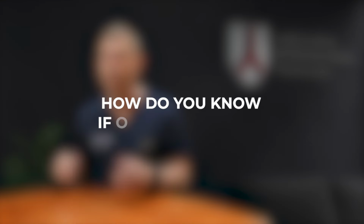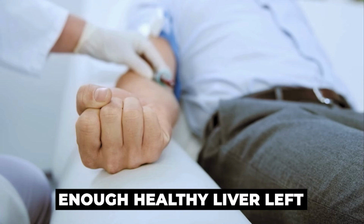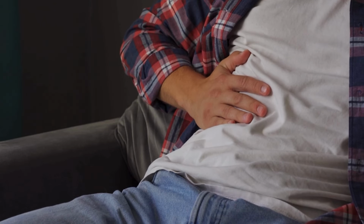So how do you know if you're eligible for a Y90 segmentectomy? So if you have liver tumors that can't be surgically removed for some reason, or you don't want to have surgery. You also need to have enough healthy liver left after treatment to support you. And you can't have any serious liver disease or liver failure. For example, we avoid these procedures in patients that have high bilirubin or have ascites.